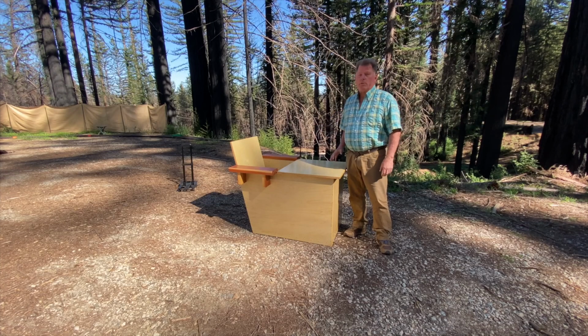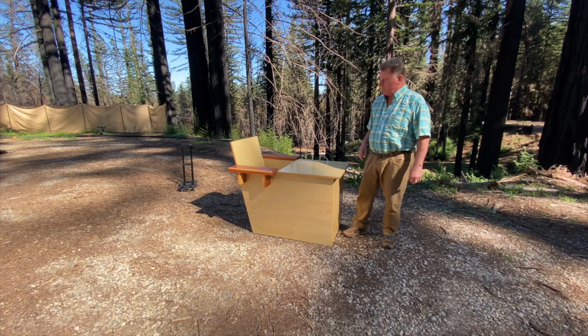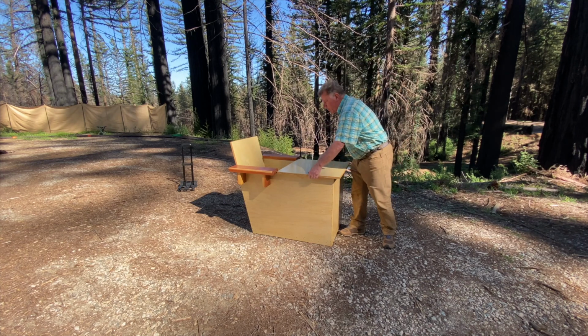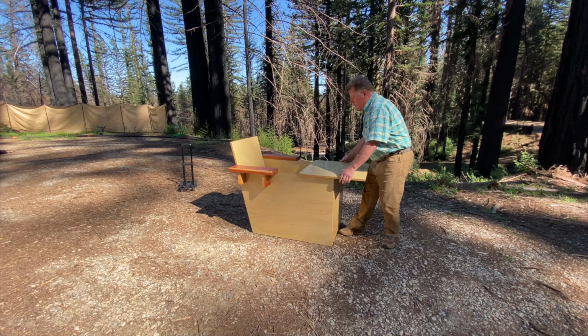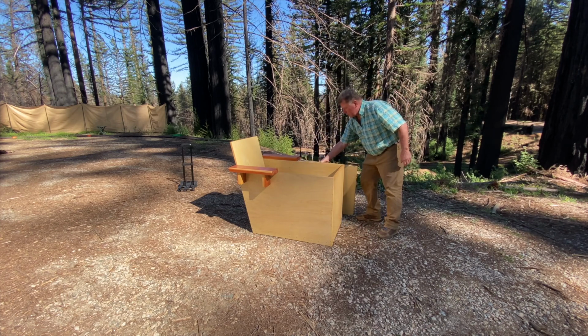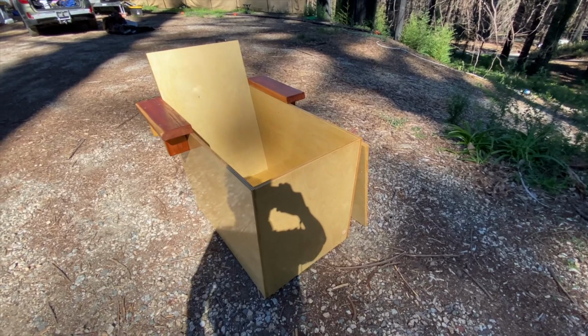Here's my completed soaking tub. I made it out of one piece of plywood and one piece of 2x6x8 redwood. The sheet was big enough so I made this top for it. So when I'm soaking in here, if I want to put my laptop or drinks or something, or I just want to retain the heat, I don't have to use that. I can just soak in it like that. I'll do a little quick walk around with it.